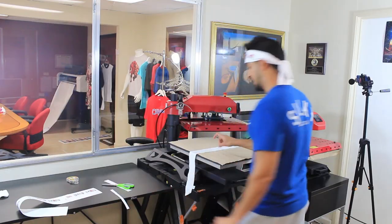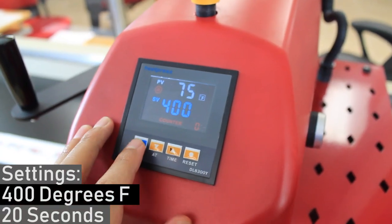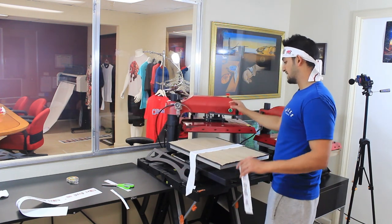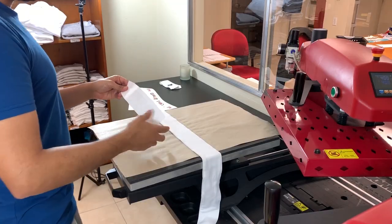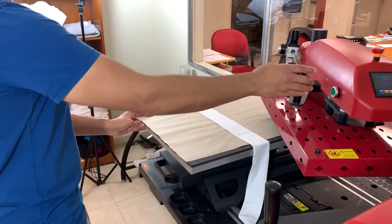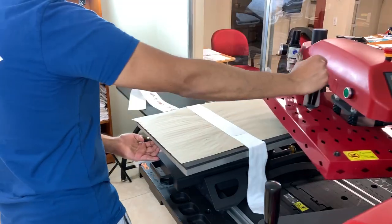And notice I'm not spraying anything, I'm not taping anything, I'm not pre-pressing anything. I've got my heat press set at 400 degrees and just 20 seconds in this case, because this item is very silky smooth and easy to sublimate. Since I'm doing a white background with text on it, I don't need too much time on this guy. So, I'll place it here, right in the center, push it in, and voila. All right, 20 seconds are up. Let's see how it came out.